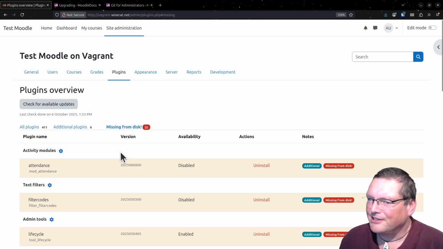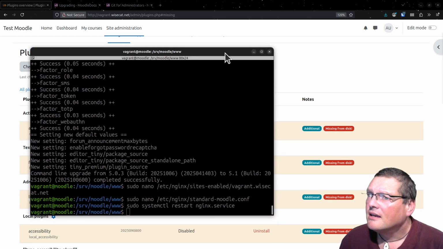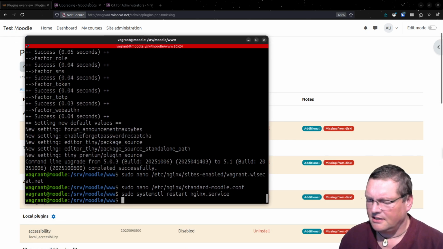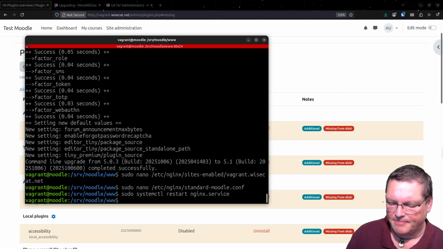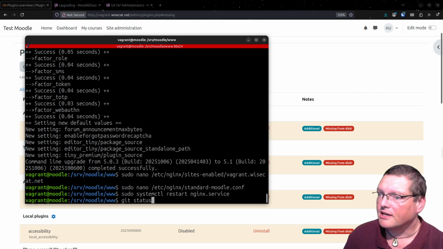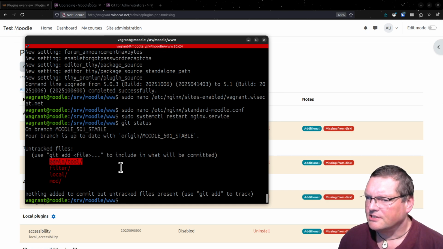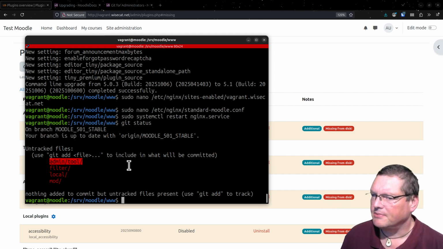Alright, so I'm going to need to copy these across by the looks of it. So let's see. What I'm going to want to do in this base directory is do my git status to find out what I need to move across. What was untracked and what do I need to copy? Basically I'm going to want to copy the contents of this recursively. I'm going to want to copy admin/tool into the public directory.